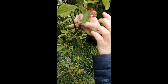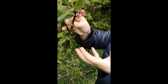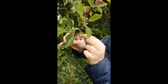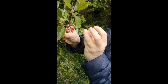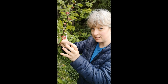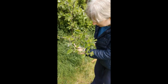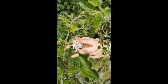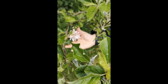So you can see here there's 1, 2, 3, 4, 5, 6. There's not going to be 6 apples on this. You'd be lucky if you got 2, because the petals are very delicate and they fall off. If an early frost hits them too, you'll know, because in here they'll go brown in the anthers. That's where they hold the pollen inside the flower. But I won't disturb them because bees have to pollinate this first, and if I disturb that, they'll fall off, and they're very, very delicate. These ones have been fertilised. You can actually see where the pollen is in there. See them all in there. So the bees would have gone around. There's pollen on my finger. The bees would have gone around and fertilised all of them.